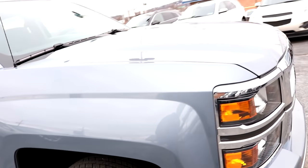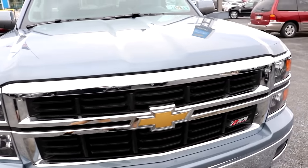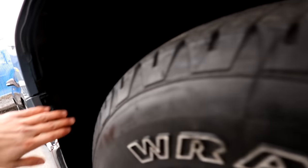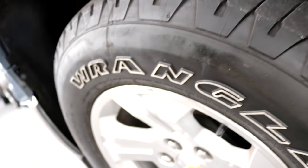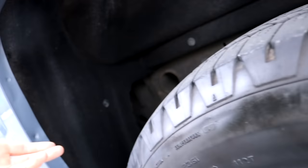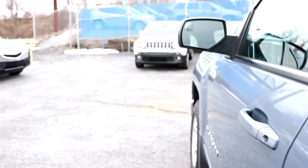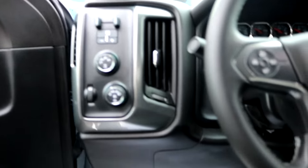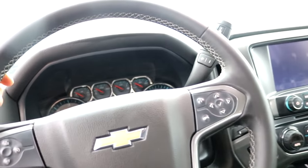Not really fond of the color but I love the front end — the front end of the '14 is amazing. It was freshly washed — such a beautiful truck, they changed it so much. Under here they have this new bed liner which I think protects a lot more. And they even have the liner in the back — look at that Z71 badge.